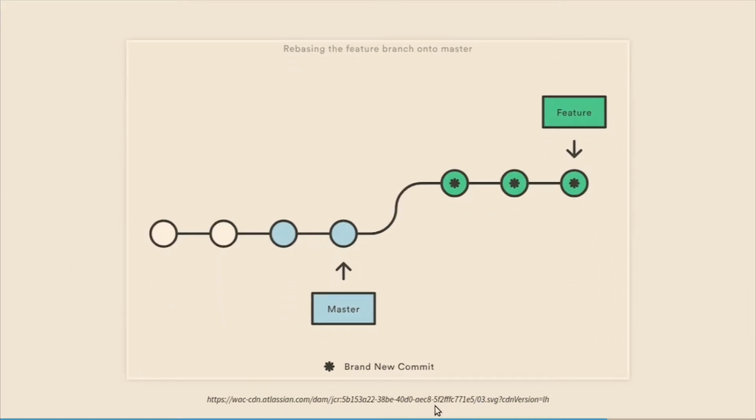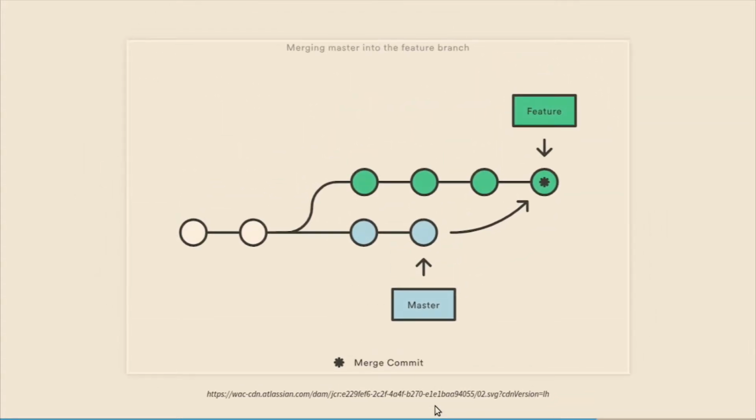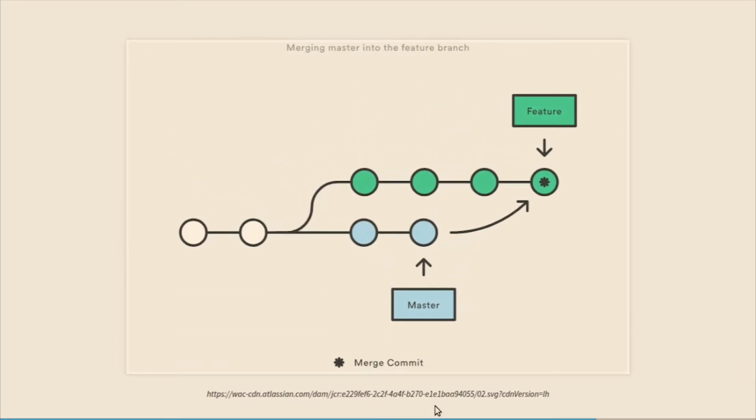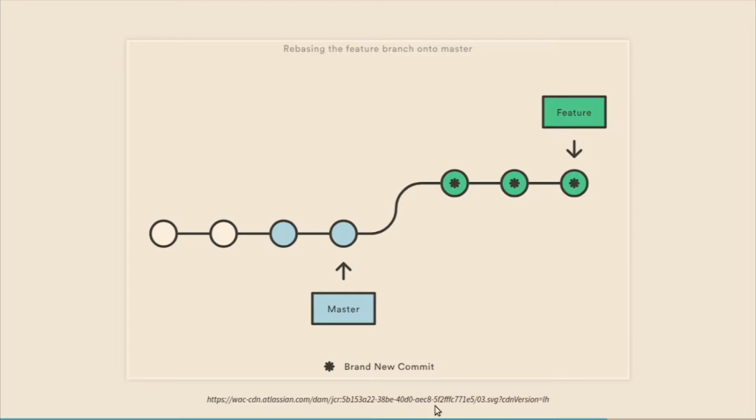So what is rebasing? Rebasing is actually taking these three commits and stashing them away, and then, instead of creating a branch here, we do a new checkout of master, we throw away the old branch, and we start a new branch from the latest master, and then the three commits that were stashed somewhere are just applied again on top of the branch. So this is a cleaner way of getting your feature branch all the new code.